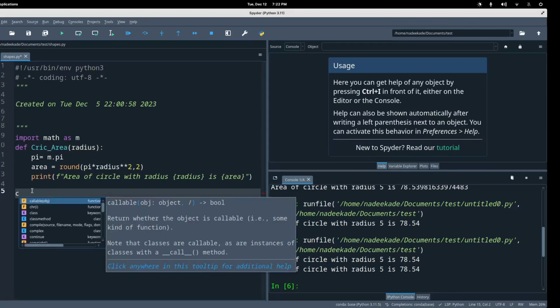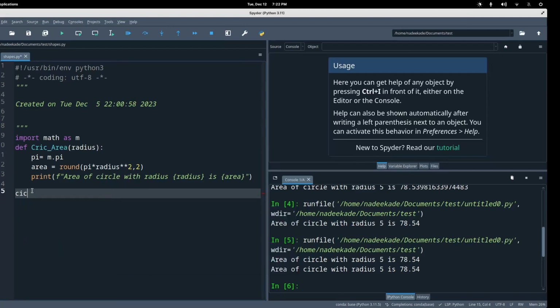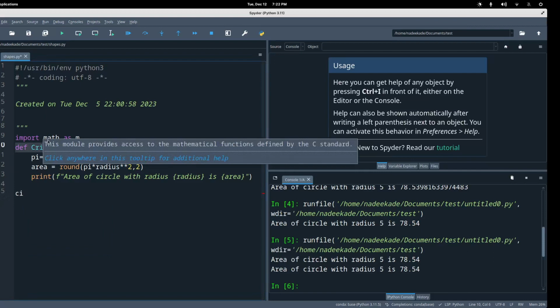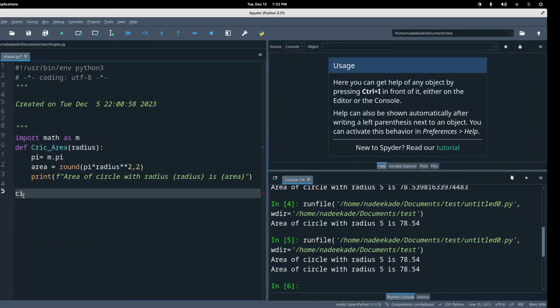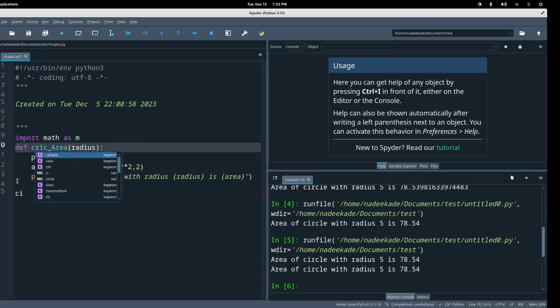For example, I can say circ. This is a capital C. I mistakenly labeled it with a capital C. Let's use simple. Or we can keep it capital, it doesn't matter, or we can make it simple because I am using this function.